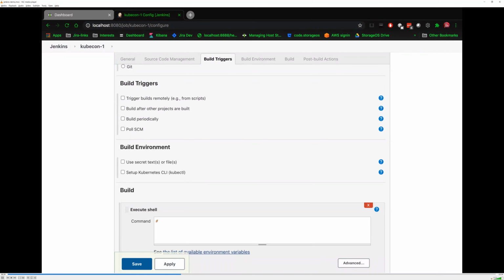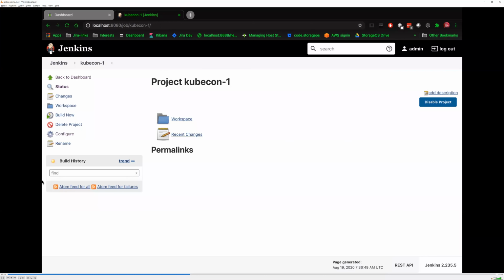Of course, you could have pipelines and you can have very sophisticated build procedures. Now we just want to see how Jenkins behaves in Kubernetes. So let's create this small dummy script that will just sleep for, let's say, 35 seconds. So a few seconds, a bit more than half a minute.